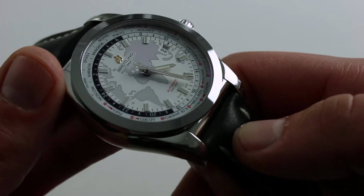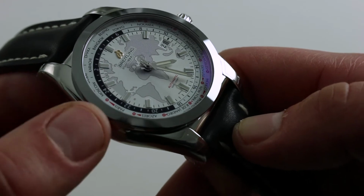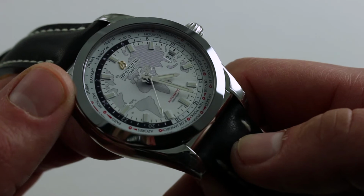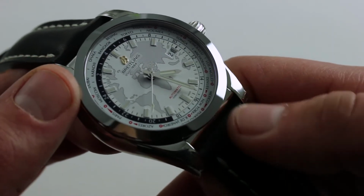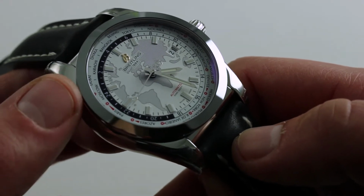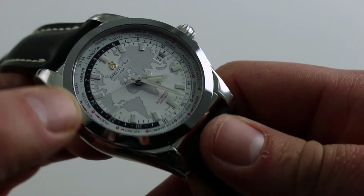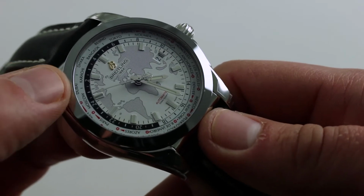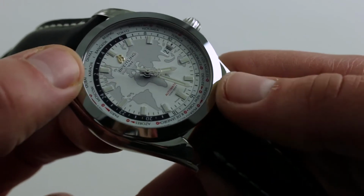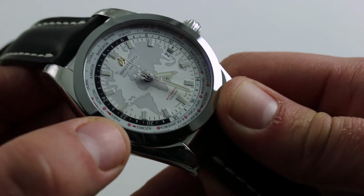Now, about the dial, you can see the gentle contrast between the tungsten and the steel here, by the way, one of the aesthetic highlights of the watch. But the dial features true world time functionality. The caliber B35 inside was the first non-chronograph application of Breitling's B01 in-house mechanical movement family. And what you see is a chapter ring featuring 24 cities, one as a reference city for each of the world's 24 principal time zones, and then inboard of that there's a counterclockwise rotating 24-hour scale with AM/PM distinction.